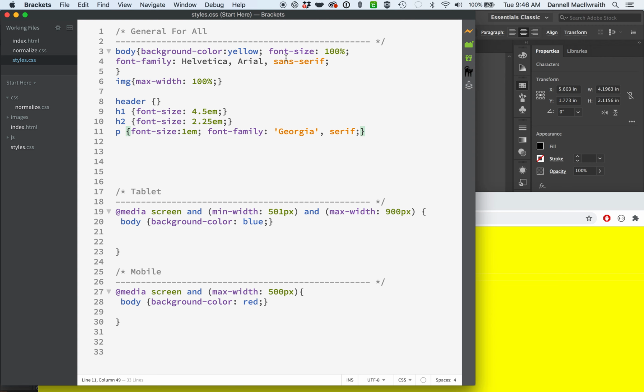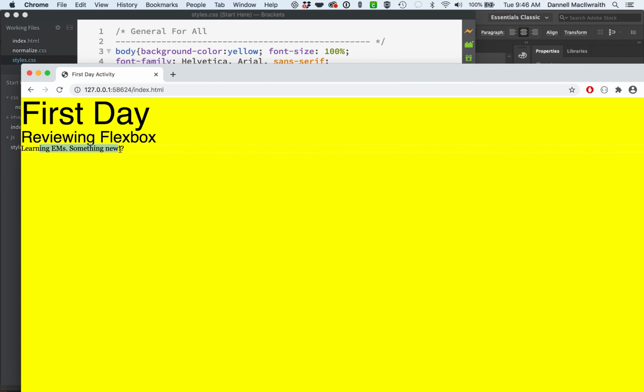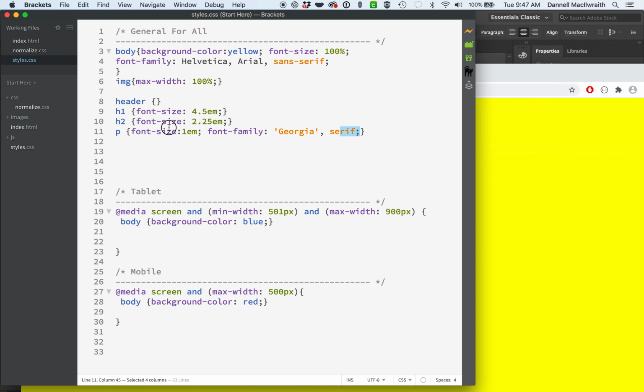So now everything should be Helvetica except for the paragraph, that last one, because now I overrode that. Ooh, look at that descender. Delete. Okay, so now we know M's and we know the basic rule of default typography.